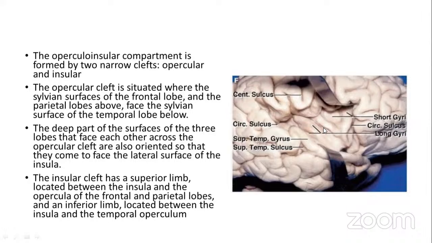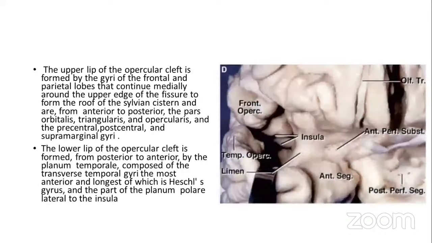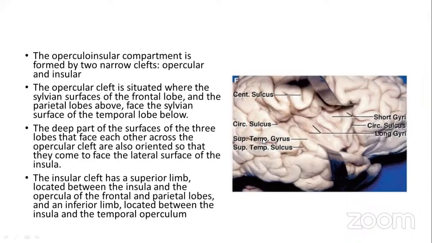I mean, his presentation was not on insula, but obviously, I think he's doing a good job. It's the central sulcus. Again, it's the central sulcus that is communicating with the central sulcus that is present on the lateral surface. Okay. So this makes up the medial wall of the insular compartment of the Sylvian fissure.